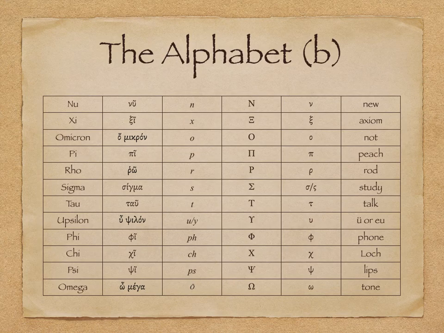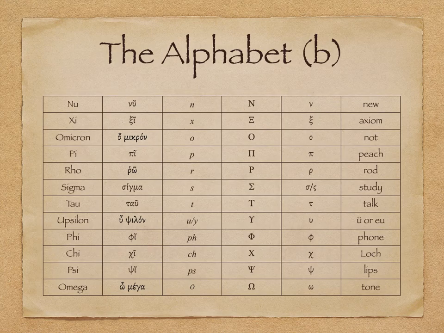Notice the lowercase, there are two symbols for sigma. The symbol on the left of the slash mark is the internal sigma, that is, it's used in the internal part of a word or the beginning of a word. The symbol on the right of the slash is how sigma is written at the conclusion of a word. If it's the last letter of a word, or if it's the end of a suffix, it has the S that looks a little bit like an English lowercase s, but with the last line below the mark on the line itself.